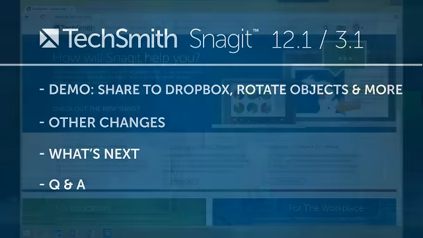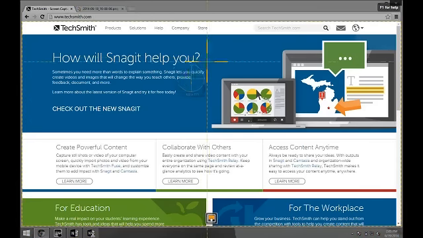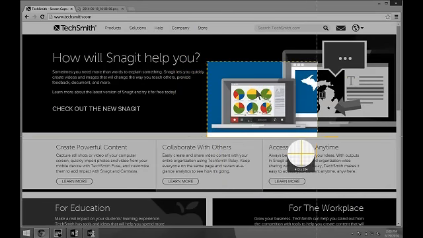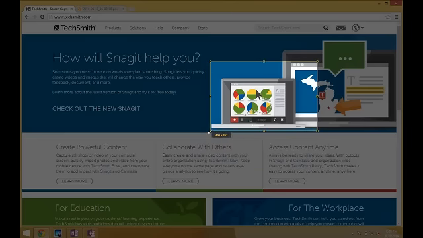The first thing I'm going to show you is related to choosing a perfect capture size. In Snagit 12.1, if you start a capture, you choose your section, and then you mouse up, you're given the option to choose image or video. The other thing that's really allotted for people is the ability to tweak their capture. So if they didn't get it just right, you can grab the edges and drag it in to eliminate that border there.